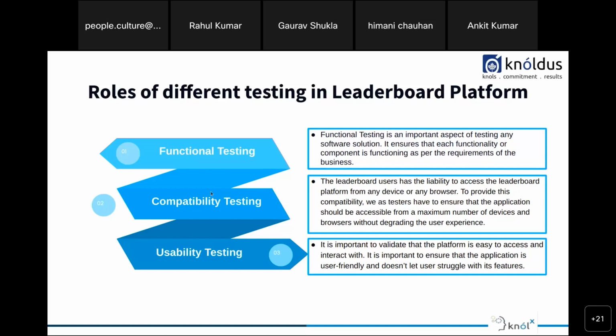What is compatibility testing, first of all? It is a part of non-functional testing, in which we are checking the functionality of an application on different software and hardware. And why are we using compatibility testing? Once the application is stable, we move to production. It may be accessed by multiple users on different platforms, and they may face some compatibility issues. To avoid these kinds of issues, we do one round of compatibility testing.